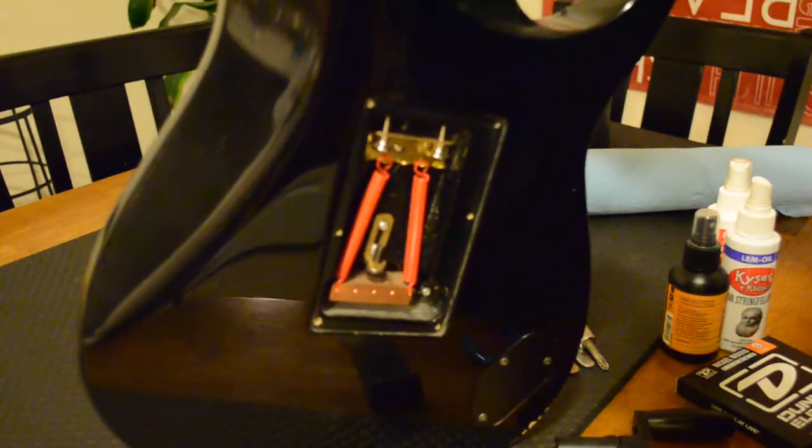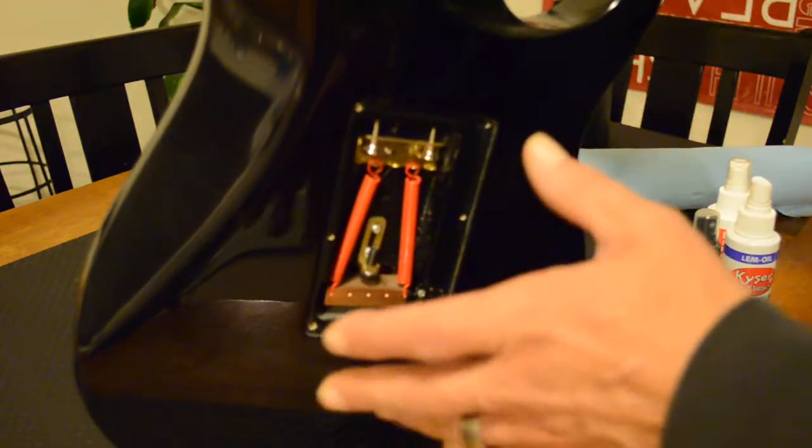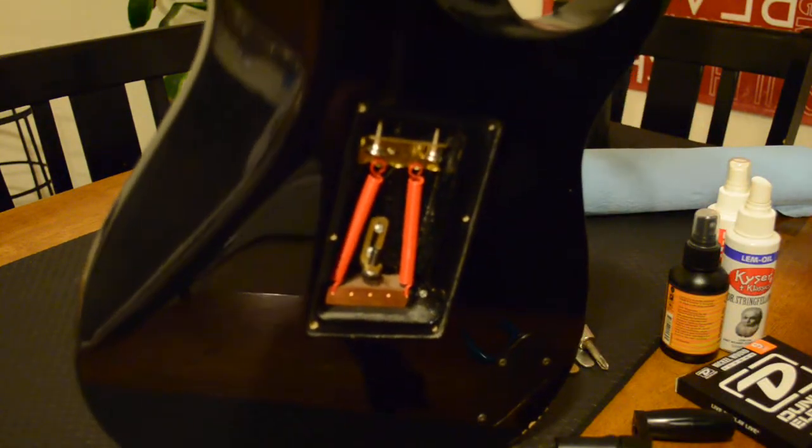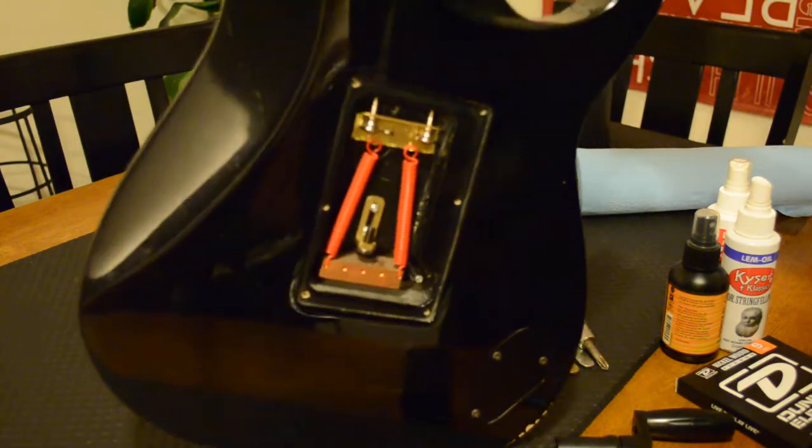And the springs in combination with the tension from the strings on the other side create a balance. And you have to get them to balance in order for it to stay in tune and to work correctly. A lot of people have a problem doing this.